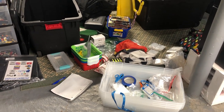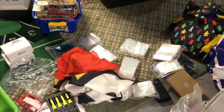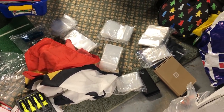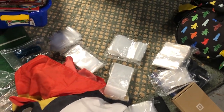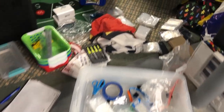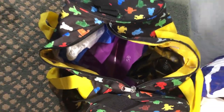The bins are out. My first step is making sure I have enough plastic bags. For every sale, I usually put it in a 3x4 inch one, typically, if there's like four minifigs. That's pretty standard, or I have the 4x4 ones there, and I'll have bigger ones. And also, I use this duffel bag I got from all that Legoland stuff. I use it for the bigger plastic, like shopping bags in there.